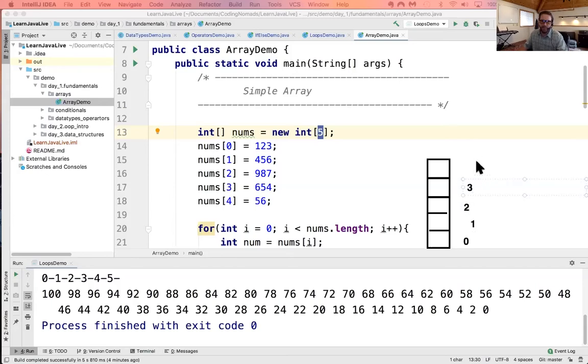It just depends which way you're counting here, right? These numbers that I put on the side here, these are just to show you the index or the address of each element, right? So this is the 0 index, this is the 1 index, this is the 2 index, this is the 3 index, this is the 4 index, right?